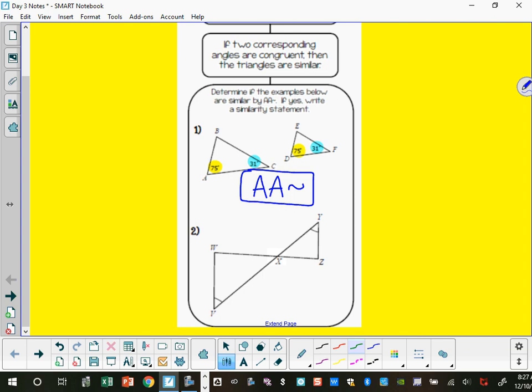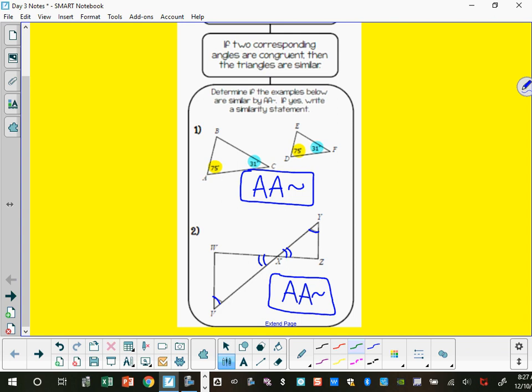Take a look at the second one. Alright, there's no numbers here, but that's okay, I don't need numbers. They gave me these 2 angles. Angle V is congruent to angle Y. I know that because they put the little arcs there. So that also tells me that angle X is vertical angles. So now do I have at least 2 angles that are congruent in each triangle? Yes. So this would be angle similarity. Any questions on this?